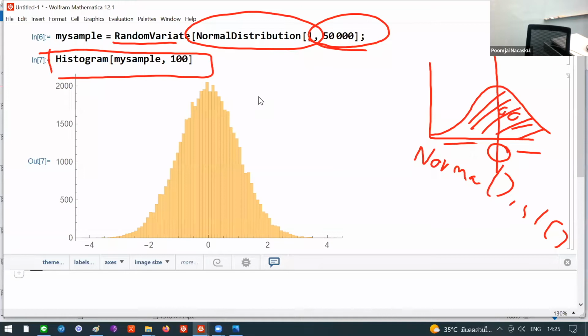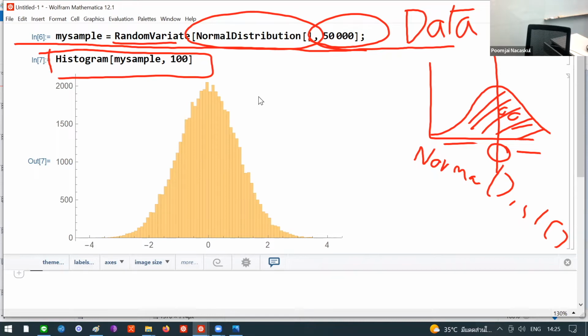Now, what I want you to know is that, and you could be taking a class in probability and statistics, this is what happens in life. This thing here, I did it artificially for you guys. In reality, this one is something you get from real life. So instead of generating, this becomes your data.